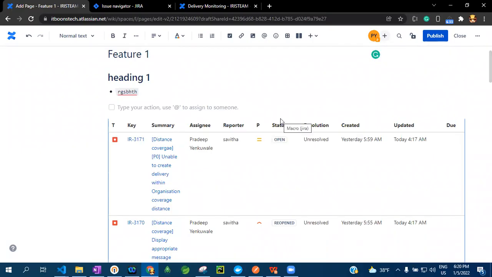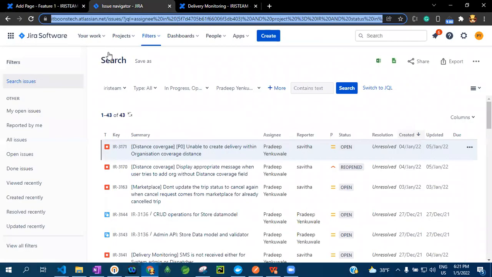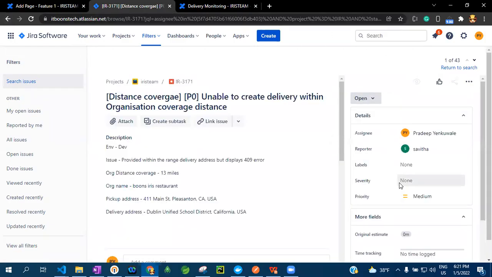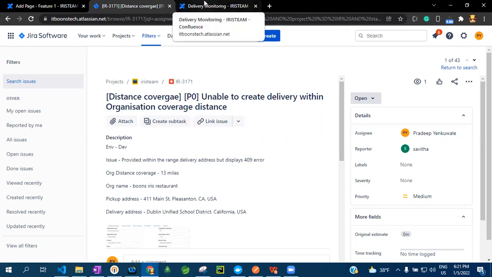Any queries related to filters? And accordingly, once it has got published, I can just go to the user story and update the statuses. For example, if I click on this, it will navigate to the JIRA board over here, and it will open the bug in this manner. So this is how we link all the tasks from the JIRA board in the Confluence page. Do you have any questions till now?